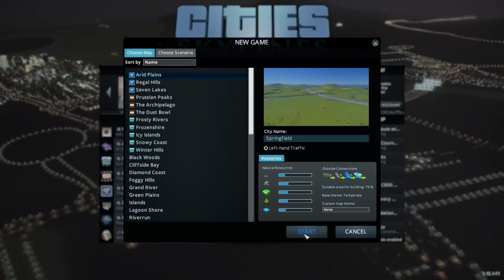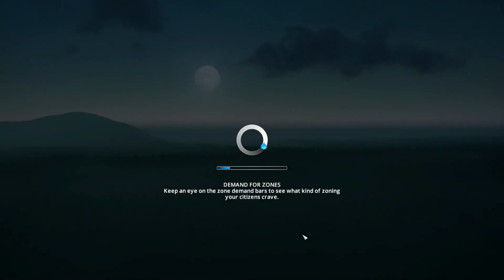Alright, well, let's go ahead and just start with this arid plains map. I don't know if this is going to be the perpetual city for forever, but just start building it now. Maybe once I figure out what kind of mods and everything I want, we'll do a real one.